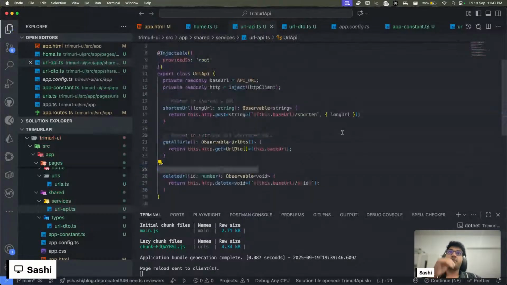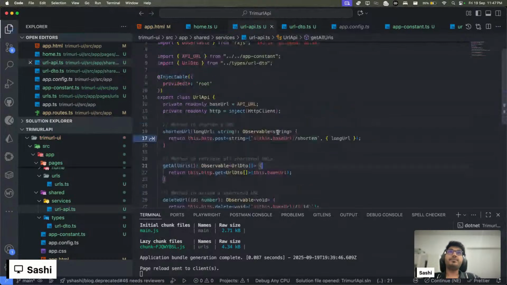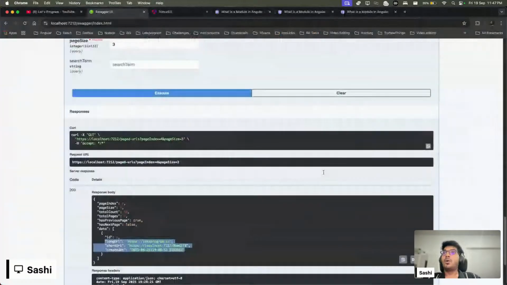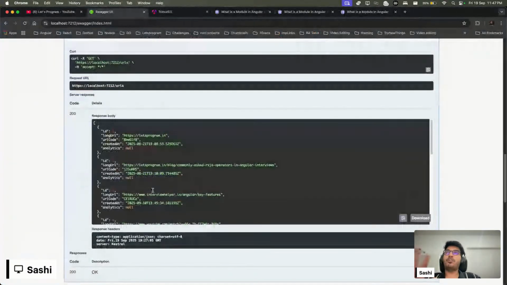Okay, let me still review a few things. So now I have a shorten the URL. I will pass along URL, but this is going to be short. So base URL plus short, and then I will pass a long URL as an object, what you just see here. I'm just trying to follow my document. That's how a front-end developer basically utilizes Swagger documentation.